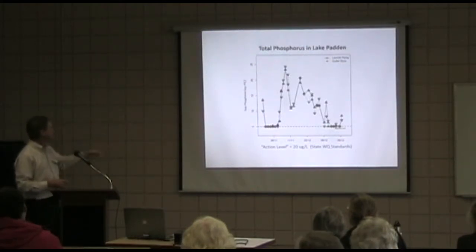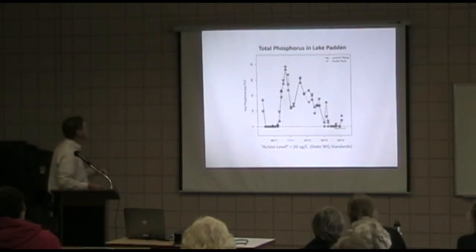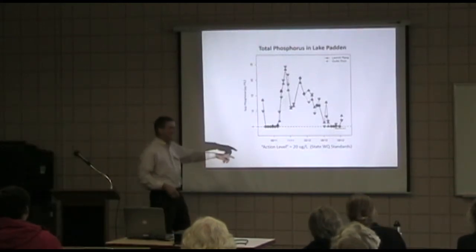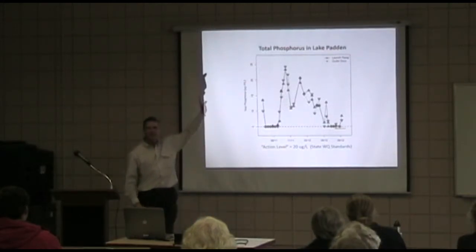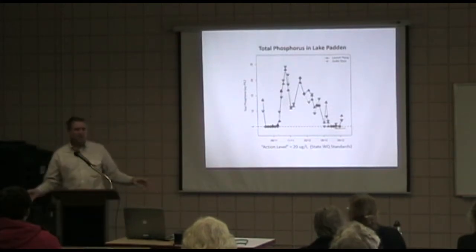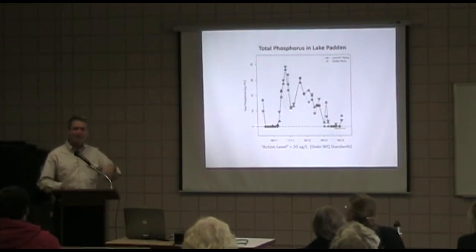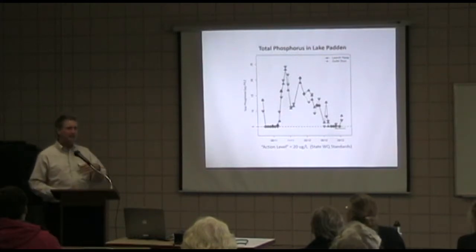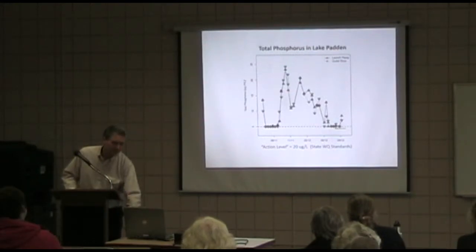So we found in the summer sampling time period, and in the fall, when you see those soupy green algal blooms, that's when there's a lot of phosphorus in the water column. And that's what we found later, is that during the windy time periods, it mixes the lake up, it brings a whole bunch of phosphorus out of the bottom of the lake. Right when we have our beautiful autumn weather, and boom, it's ready to go for an algae bloom. So that's pretty typical, happens almost every year.